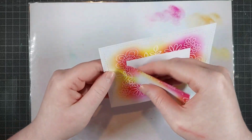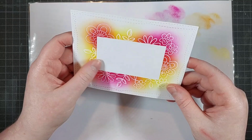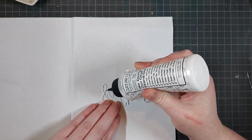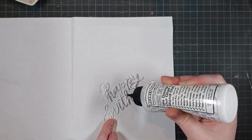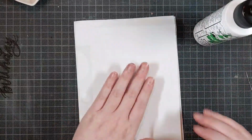This would be great for 1-layer cards as well, but you know I love my dimension, so I am going to put a dimensional die cut on top of this, and that's going to be my sentiment. This is a very dainty happy birthday die by My Favorite Things, and I'm just covering this with liquid adhesive. This is the Barely Art Precision Craft Glue.